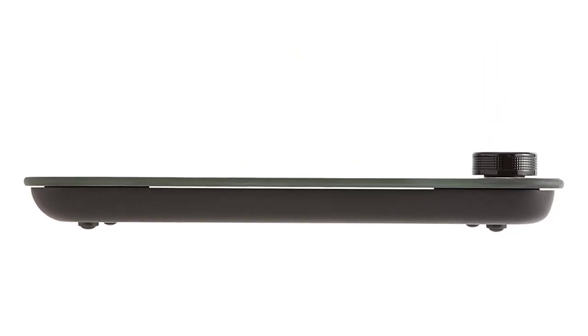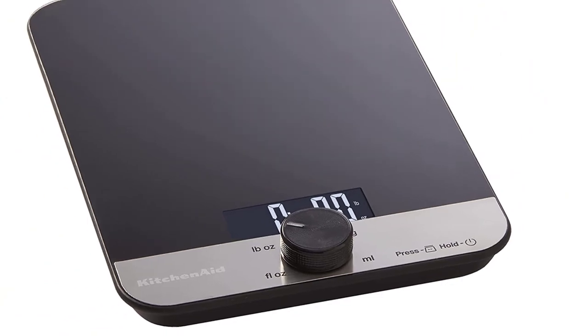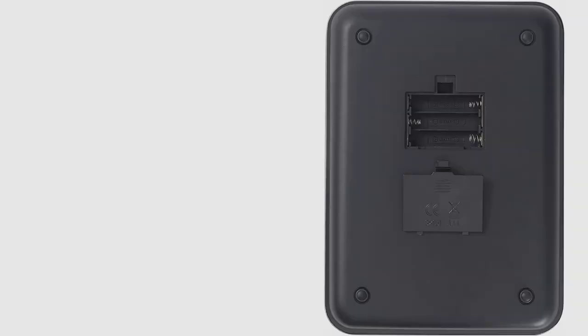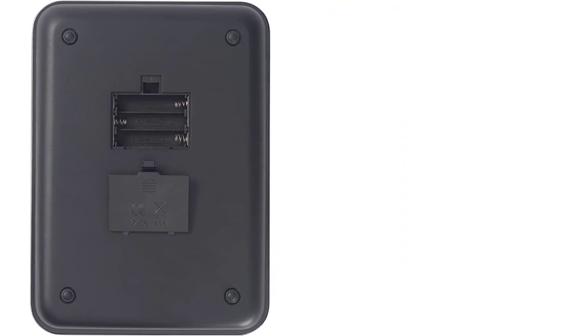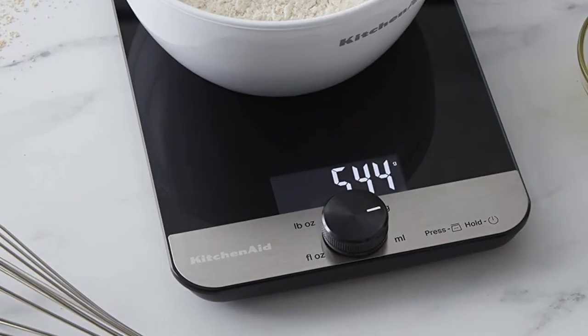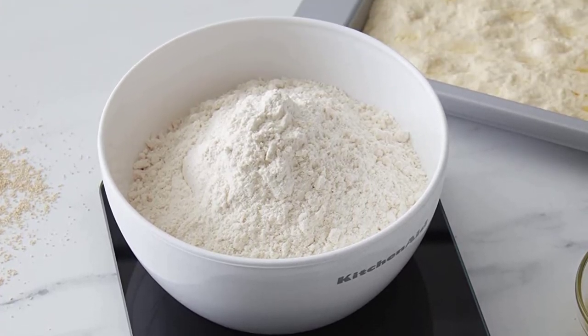Glass is a naturally stain and odor-free surface and is tempered for safety. The large 1.0 inches backlit readout is easy to read. An add and weigh function helps to zero out weights of containers before adding food or weighing multiple ingredients together. Conveniently converts both dry and liquid measurements.